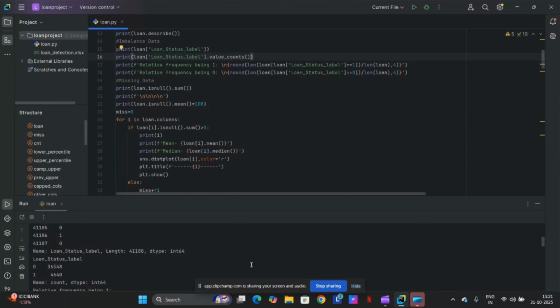If one class is significantly underrepresented, for example 20% of one class versus 80% of the other class, we have a serious imbalance problem. Our model might simply learn to always predict the majority class and still appear accurate. As you can see here, by printing the value counts, we can see clearly that 0 has 36548 rows, and only 4640 rows have 1.